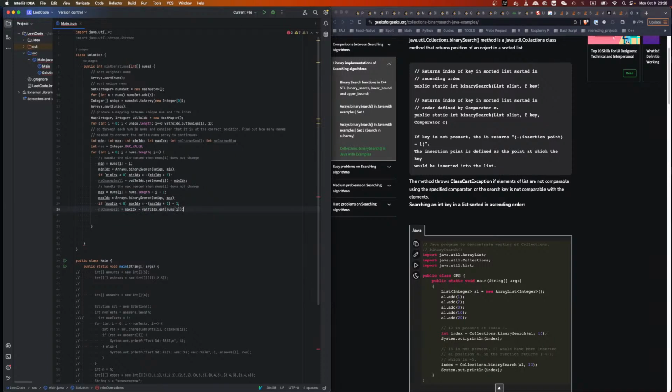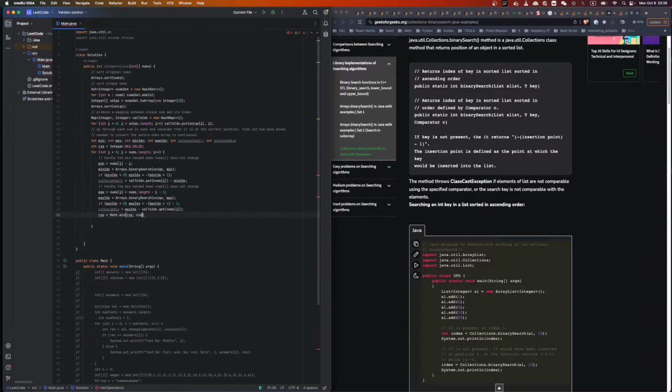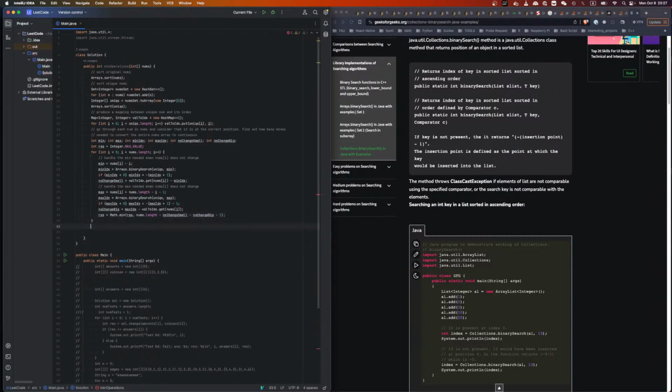So again, say 2, 3, 4. If 2 points to the correct index, 4 is the one, right? Then if you do 4 minus 2 is 2, right? 2 does not need to change. So res, now we can say equals Math.min(res, the total number nums.length, total number minus no change small minus no change big minus 1). That's the current value. So we do that, and once we handle everything, we will return the res.